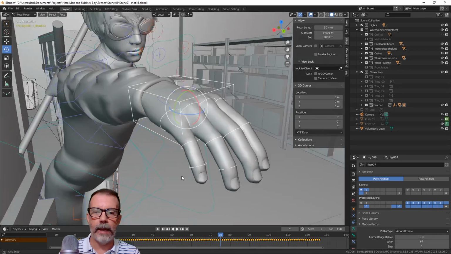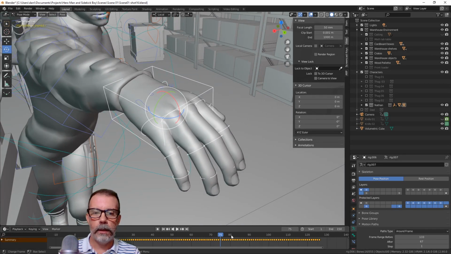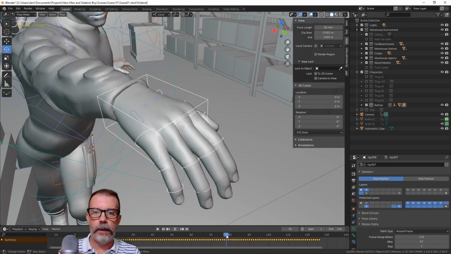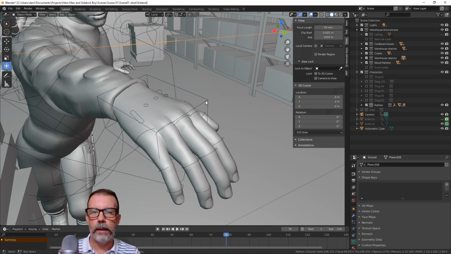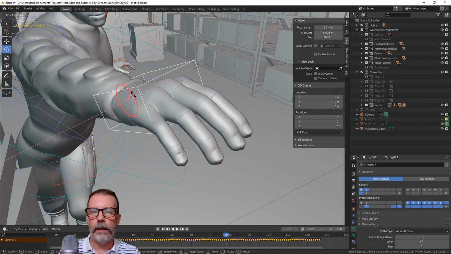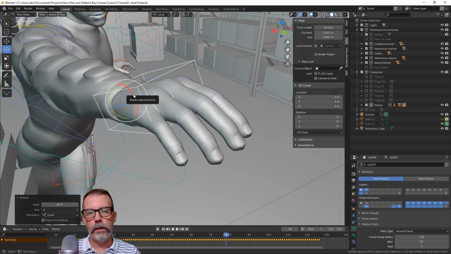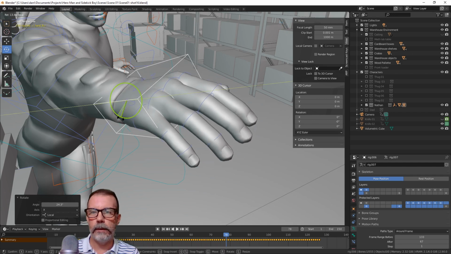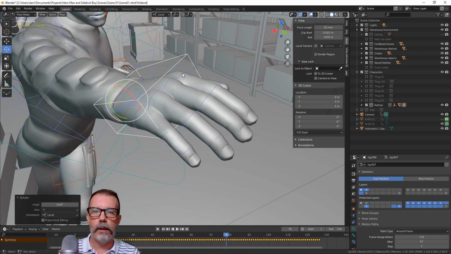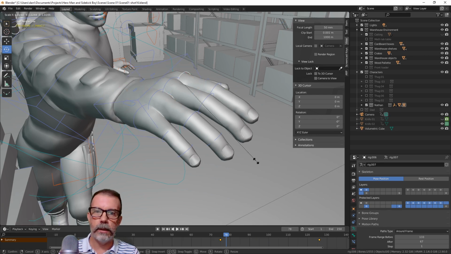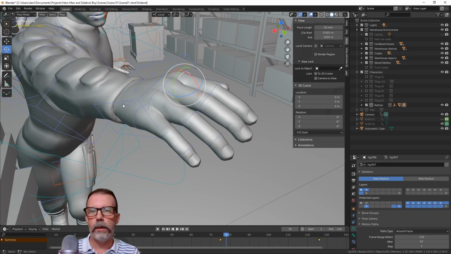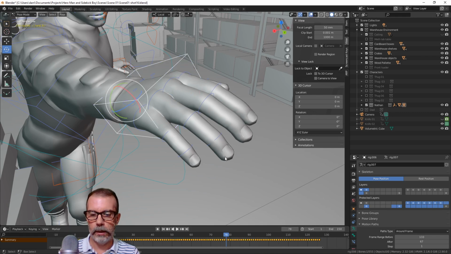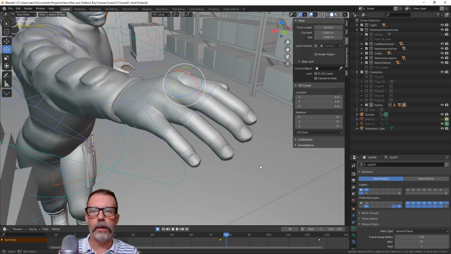Okay, so I've keyed that. Let's move forward a few frames, and I'm going to take this guy, and let's move that up a bit. And let's turn it a bit. And I think I'd like to take this and, oh, you know what I should do? Let me key this real quick. And then I'm going to turn on auto keyframe so I don't have to keep doing that.